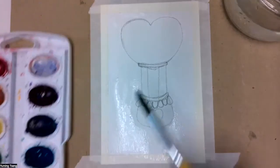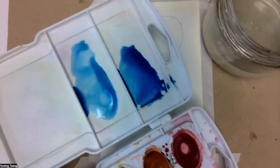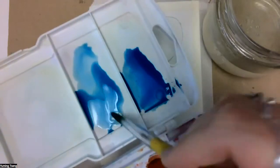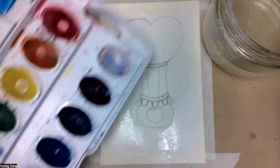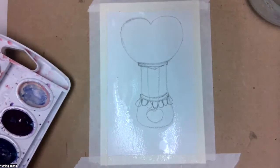And right now we are going to use this blue pigment, okay? First, I'm going to add more water to make it really light. You can see I'm adding more water. So I have a light tone and a medium tone. If I need a darker tone, I will go back to this pigment. Next, let's start the sky.